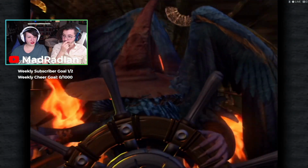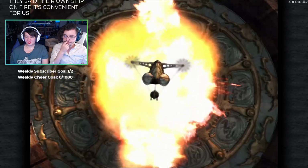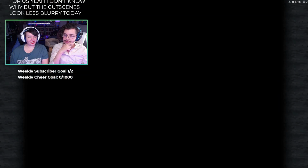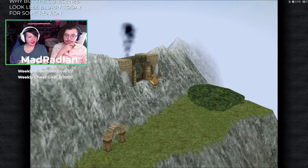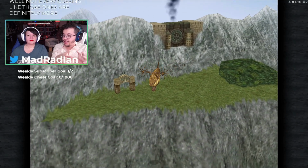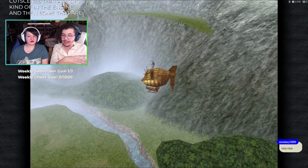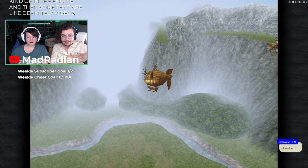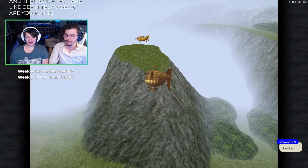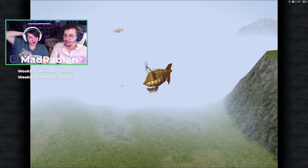Uh-oh, they set their own ship on fire? It's convenient for us. Yeah, I don't know why, but the cutscenes look less blurry today for some reason. To me. Well, not every cutscene, like, those ones are definitely more high def. There are some cutscenes that are kind of in the engine, and then some that are definitely videos. But yeah, what's up, Smokey? Are you flying? Nope. Skirt!